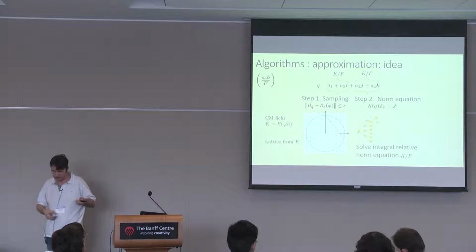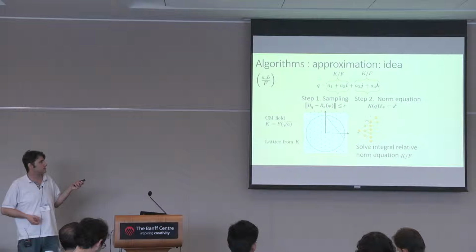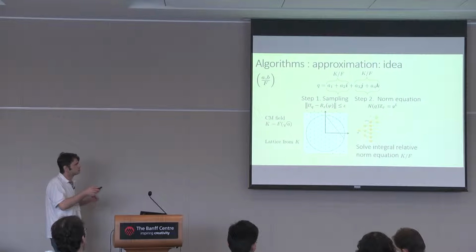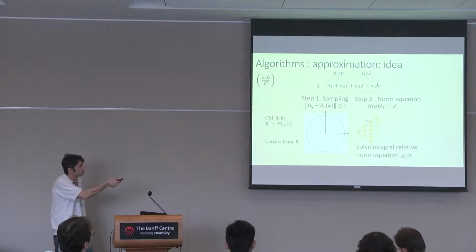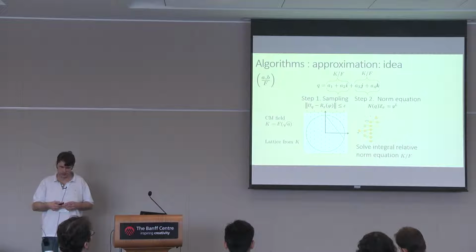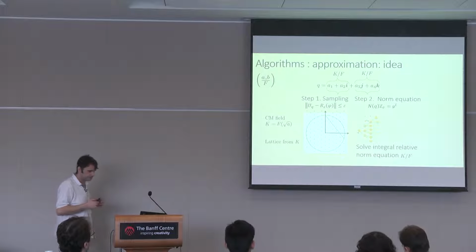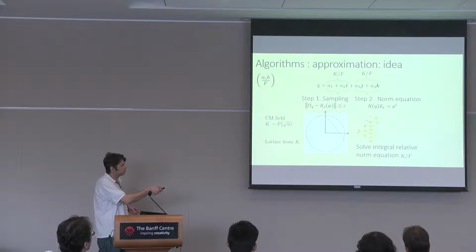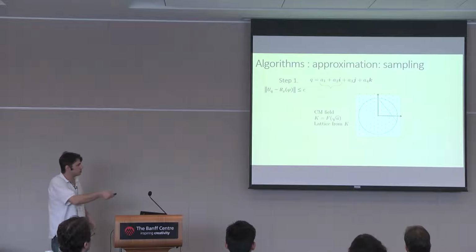And this field K is such that you can realize this algebra as a subalgebra of the 2 by 2 matrices over K. It's an F-subalgebra. If you want, you can just think of K as the complex numbers and F as the real numbers. But really, this is a complex number field over a real number field, and it's a nice type called a CM field. And so we do this sampling process. Okay, and then we have to solve an integral norm equation. So again, here's our sampling.